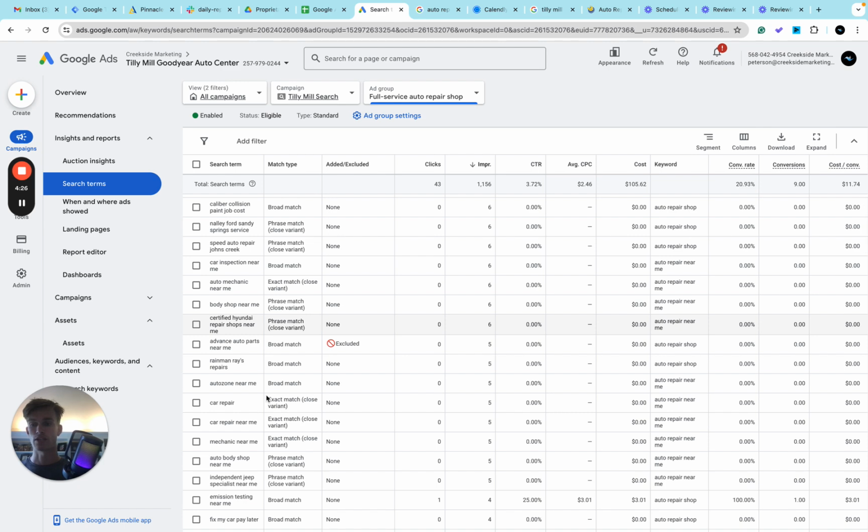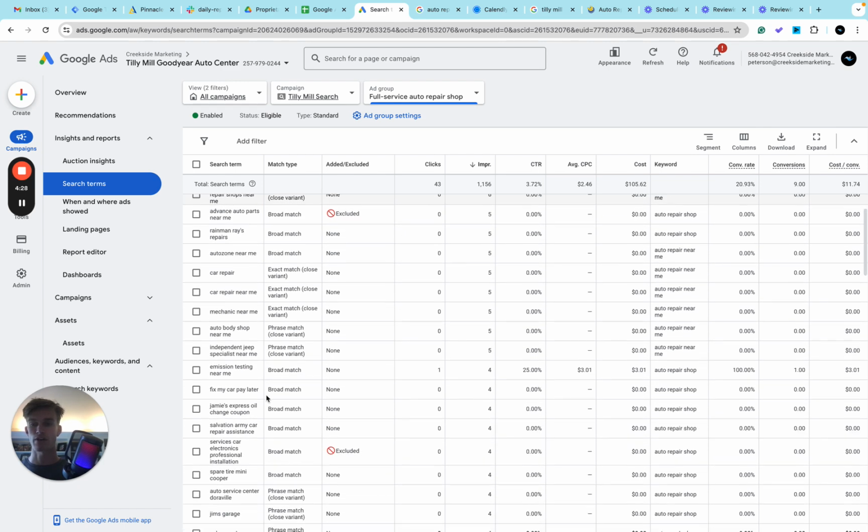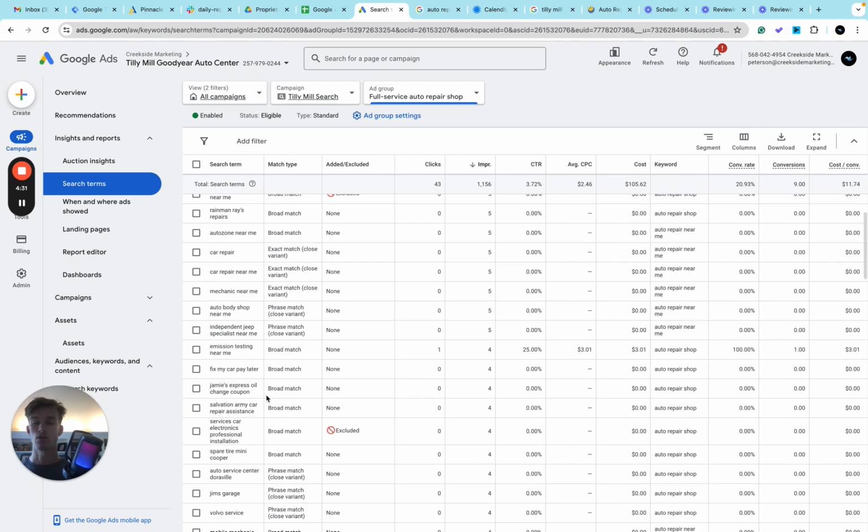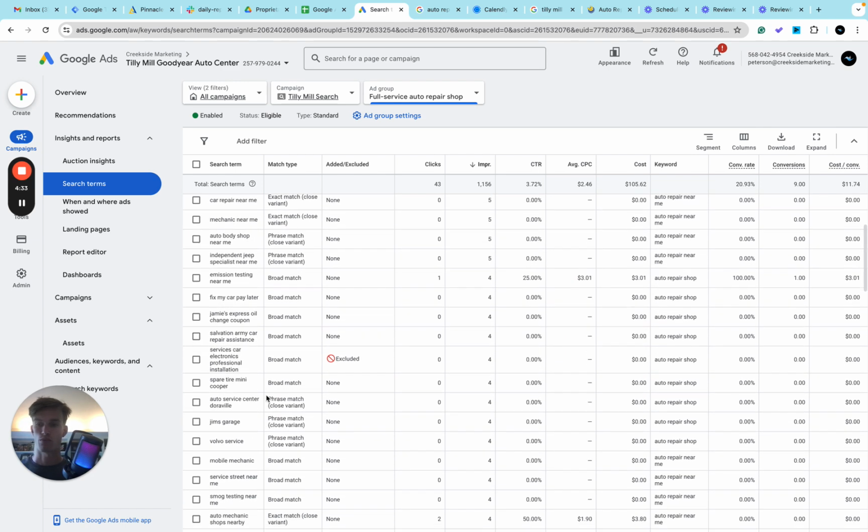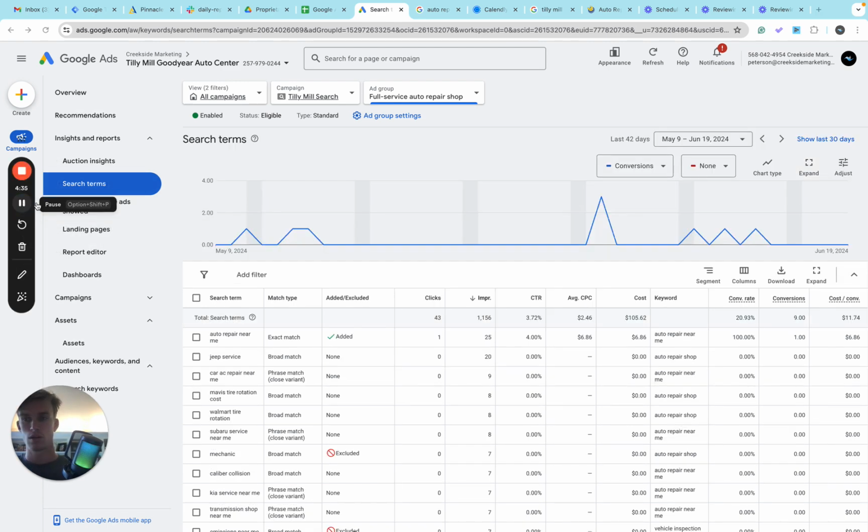So we're going to keep going to see if there's any other things that would possibly need to be removed. So after doing a brief review of it, everything that had 2+ impressions did not need to be removed. That was the only keyword that we found in this ad group that needed to be removed. We're going to show you one more ad group so that way you have a full understanding of how to do this for any type of industry.